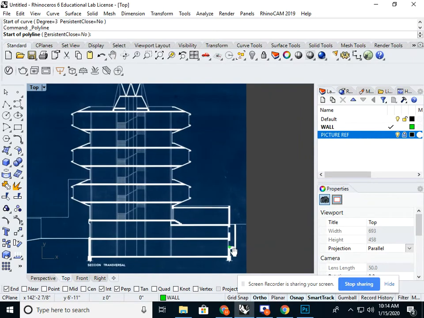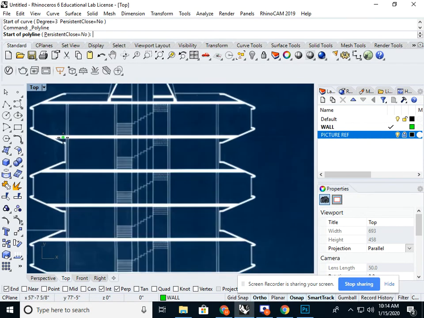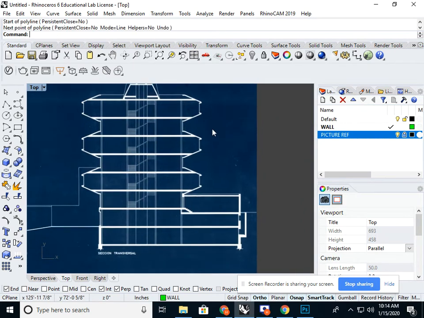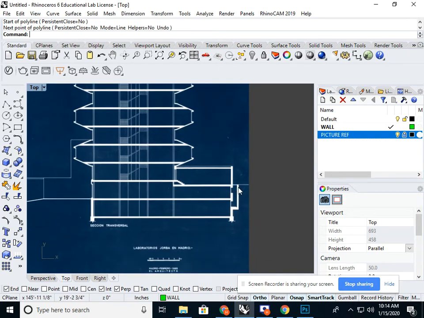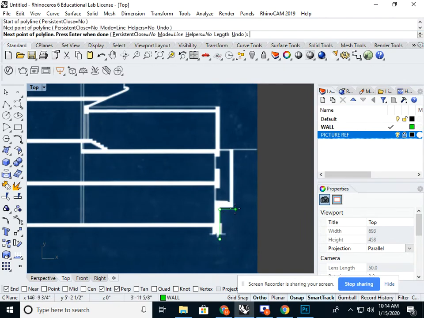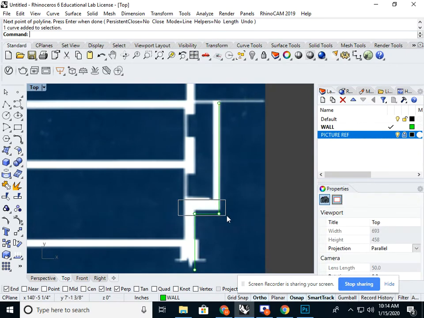But let's see, where do we start? Okay, let's do this. I'm gonna get the floor plates. Change my mind. Since we're on the wall, we're gonna do just the walls. So let's go up vertically. And what you will want to do is either stay on the outside or stay on the inside. Does that make sense? Don't go down the middle. And don't worry that it's not perfect, right? So I mentioned before, you can select the line, and I can move these over.